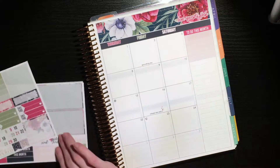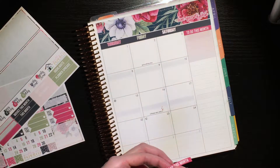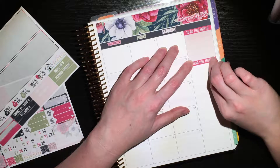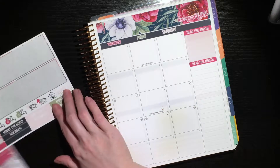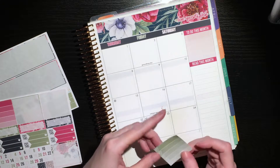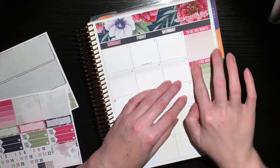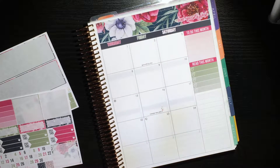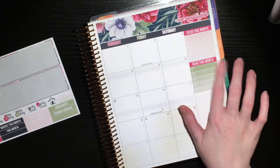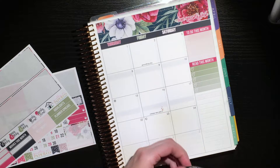So I have a to-do. I also want to do a 'to read' or 'what I read this month' because this is also the month of the Creating & Co readathon. I don't know how much reading I'm actually going to accomplish because, let's just be real, I'm a teacher — I don't always have time to do all the things I would like to do in a month. February shouldn't be too bad. I will be starting rehearsals for my show, but we don't have the show until May, so we have some time. At the same time I do want to not over plan my month.